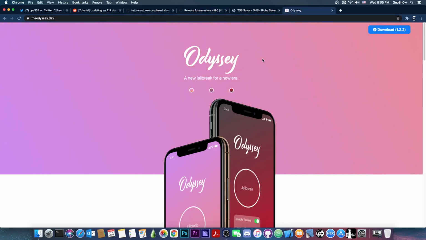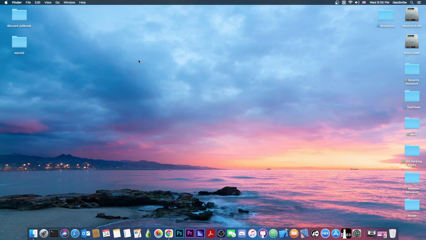But yeah, if you want to get the 14.3 to have more chances on getting the Odyssey jailbreak for iOS 14, you can definitely do so. However, if you're running 14.4, you should definitely keep in mind that you cannot downgrade, even though you have the blobs, because downgrades without a known setter are not possible.